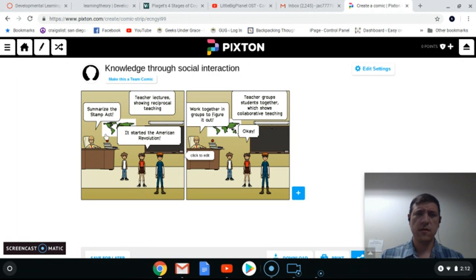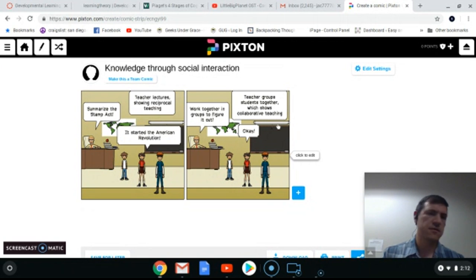And so that is just his method of teaching, which could work. And the social interaction happening here is the teacher is asking something of them, and they respond with a learned fact. The next one is collaborative teaching, right? So the teacher tells them to group up together, work on something, and they say, okay. And so they all work together.